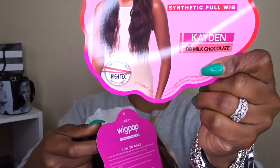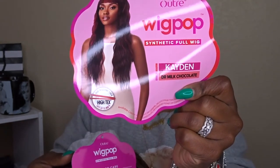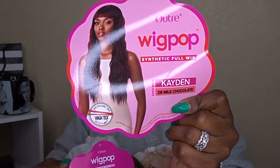So it says this is a stock card. And it comes in a lot of different colors. DR Caramel, DR Cocoa Buttercream, DR Hazelnut Brown, DR Chocolate, DR Sunny Kiss Honey, DR Copper Orange, and DR FF Red Plum. I wanted the Red Plum, but they were sold out, so I just got the DR Milk Chocolate color or whatever. So it looks like it's actually a put on and go type wig.